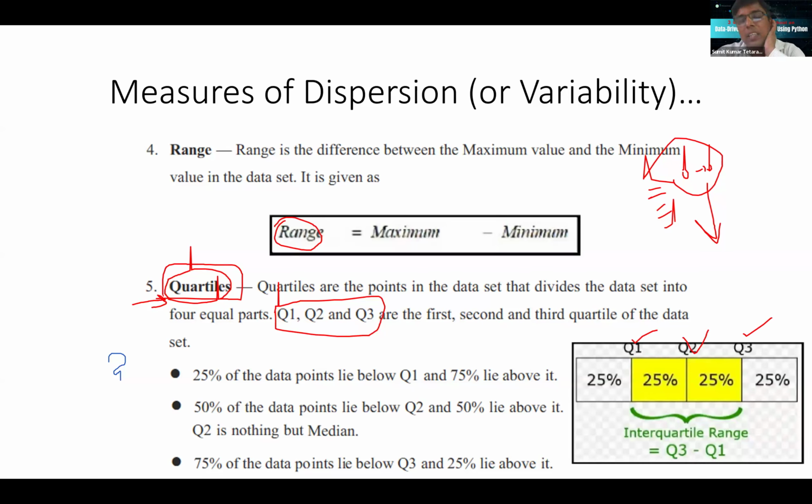The entire data set will be divided into quartiles, and from that you can analyze the description and the nature of your data set. Because we want to handle the data set, and to handle anything you must know its nature. That's why we are going to find out the nature of the data set. And here in this quartile, you can see that before q1 it's 25% because it's divided into 4 parts, and q1 to q2 is 25, and similarly 25, 25.